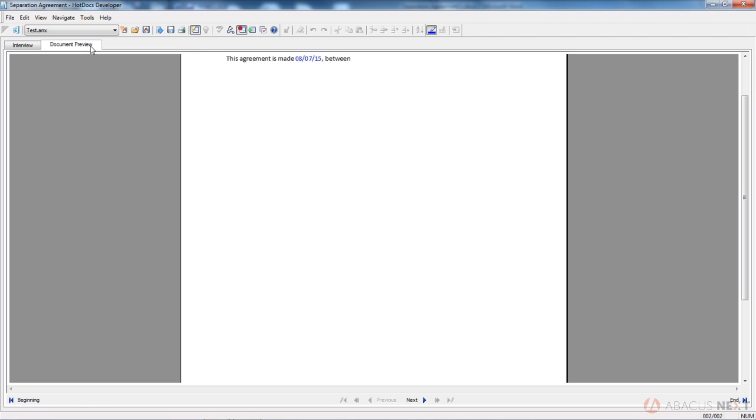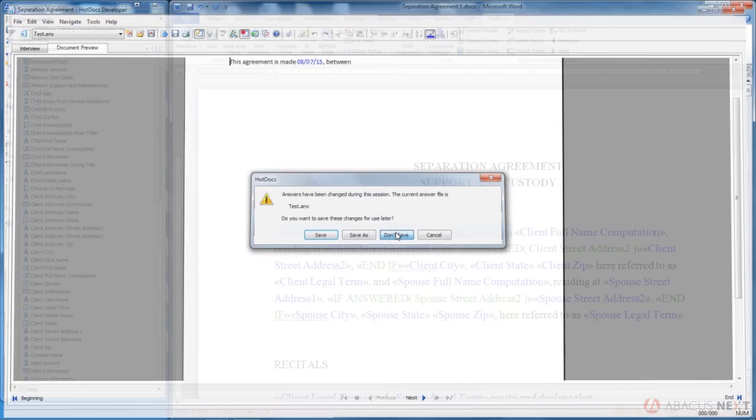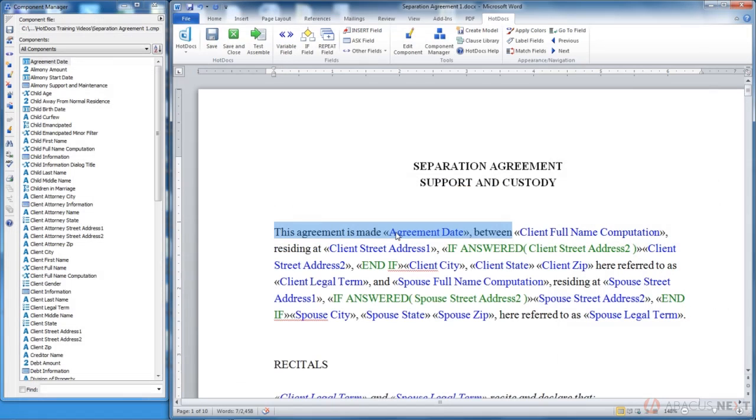Now, anytime agreement date field is placed on this Word template, HotDocs is going to use that same format for its answer. And that might be really nice for something like names or anything else you want to print in.